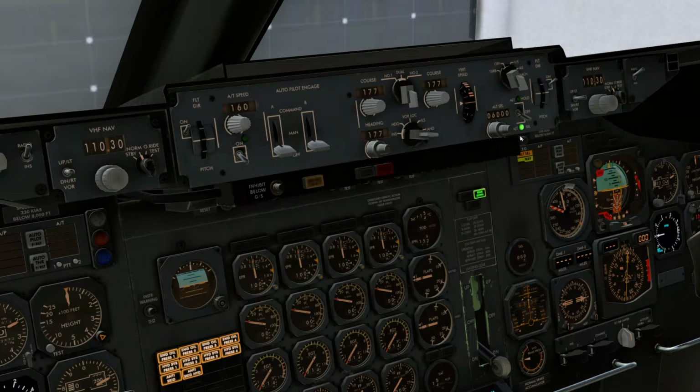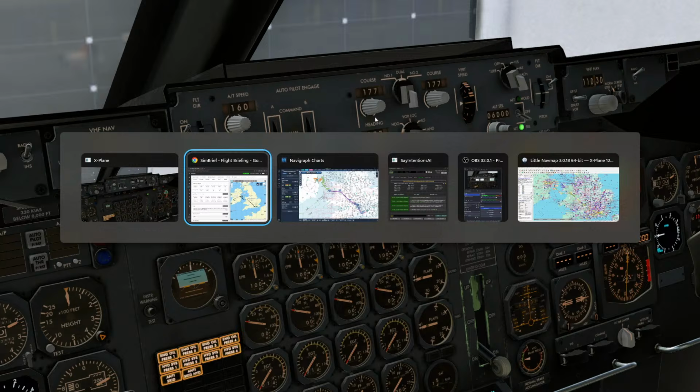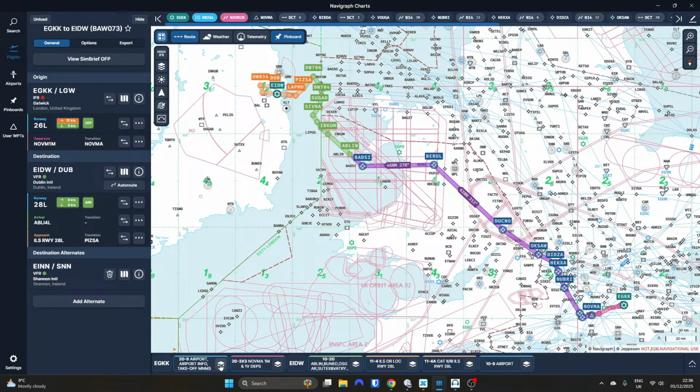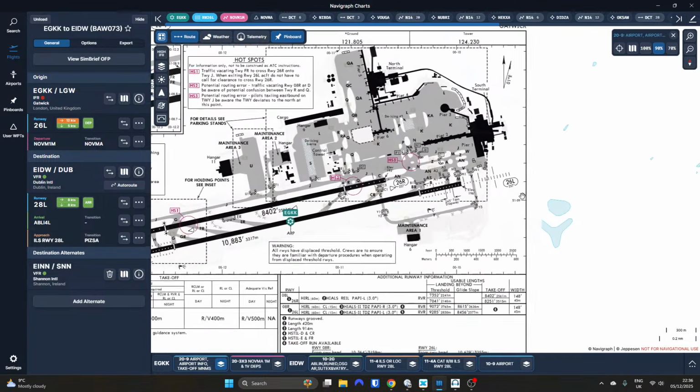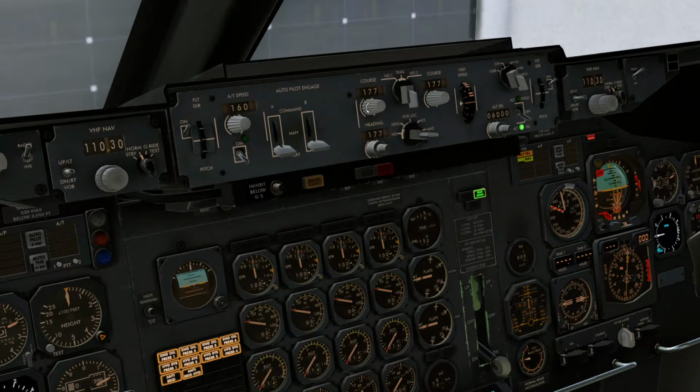We can go into pre-select altitude select mode. That's fine. We can go and line the course and headings up with our departure runway as well, which is quite a nice thing to do. So we know we're departing 26 left, which is 257 degrees. So let's go do that. See, in the real world, this would be a lot quicker because there's 2 people doing it. 3 people if you include the engineer.